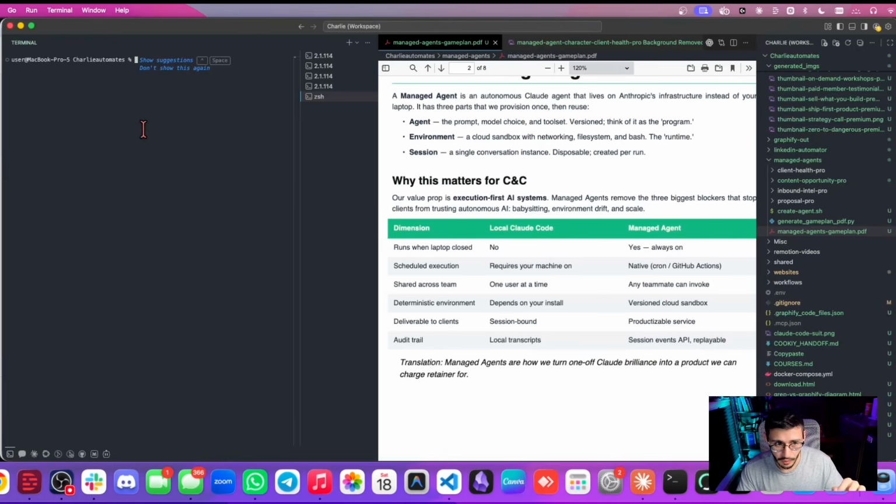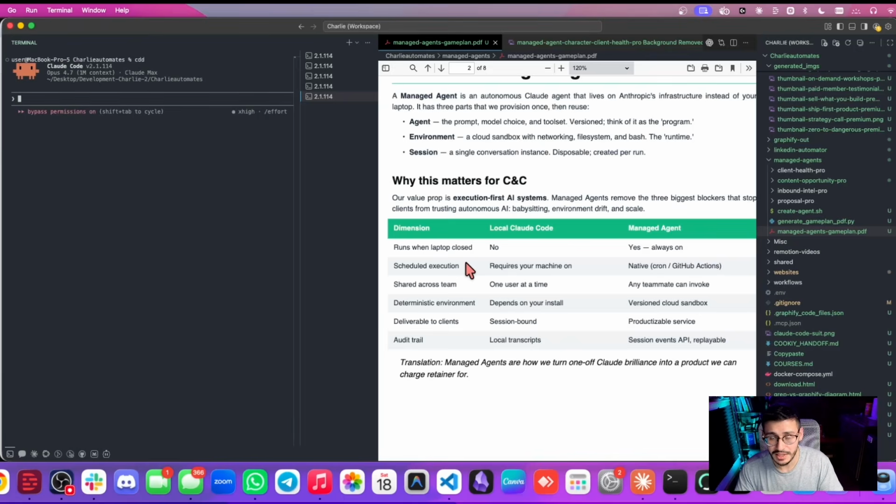So to be clear, before I show you some of the sauce of how to install it and make your life easier, let's just come full circle. Managed agents run autonomously without any open machine. They run in a sandbox without any worry of them touching your personal files and information. They only have access to what you give them. Your entire team has access to them very easily, and it's very easy to set them up and sell this as a service.